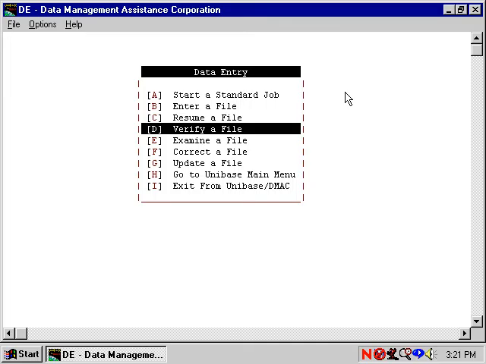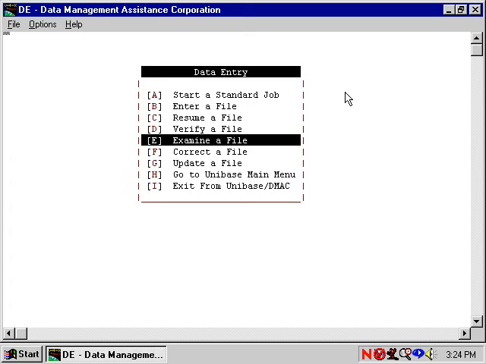Verify a file means the operator is going to rekey data that has already been entered. Each keystroke is compared to the character already present. As long as the characters match, the verify operator continues. If a character doesn't match, the keyboard locks and an error tone sounds. The verify operator has to unlock the keyboard and decide to either try again or to change the data. Provided you have two operators who are fairly good, this process of keystroke by keystroke comparison assures extremely high accuracy.